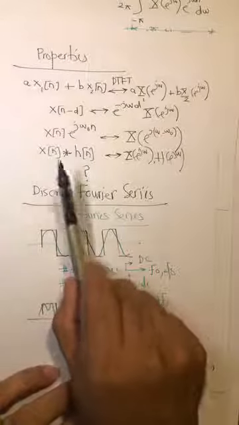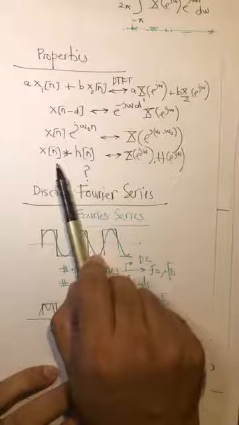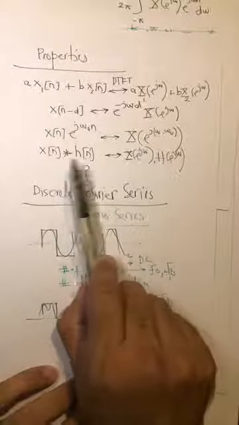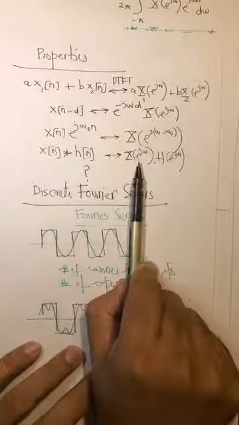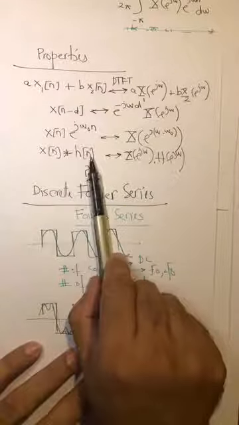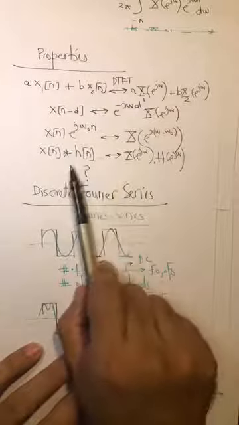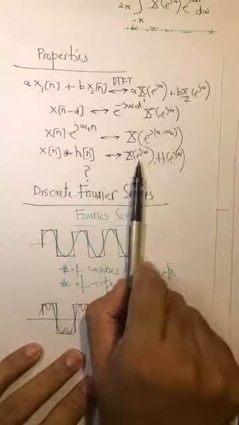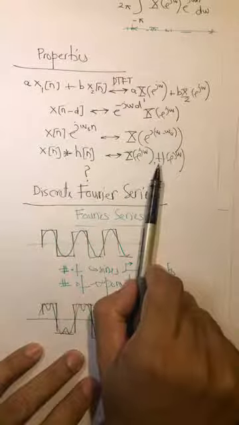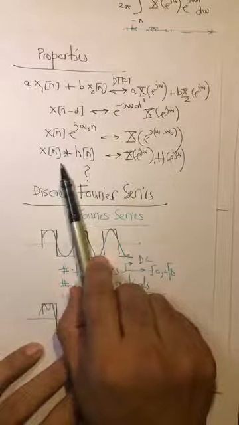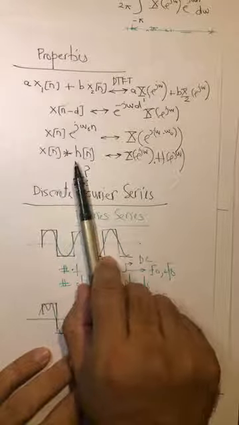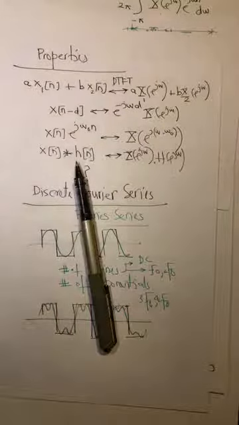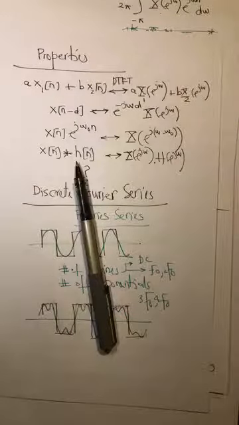And the most dangerous is this property. We love to compute convolution by taking the Fourier transform of the two signals, multiplying them together, and then taking the inverse Fourier transform. This formula is no more valid. Now what is valid is that once you multiply the discrete Fourier transforms, it is as if we have actually performed circular convolution, and you know the circular convolution is very different from the linear convolution. First, its length is different, the values are going to be different, so you get a wrong answer, and we never want to get a wrong answer.